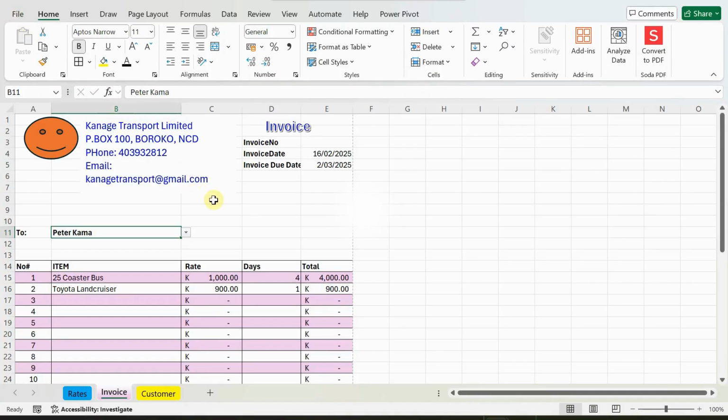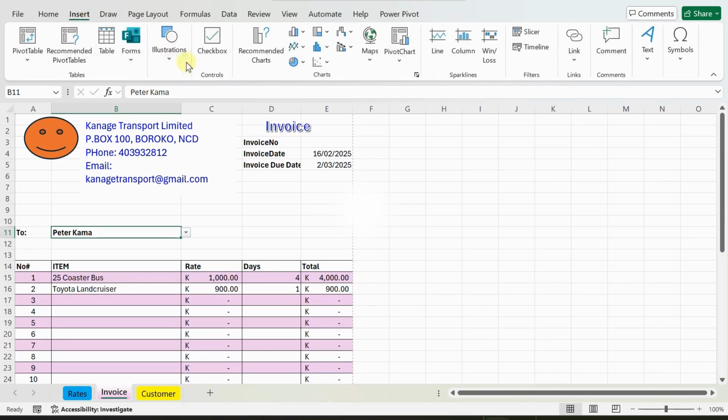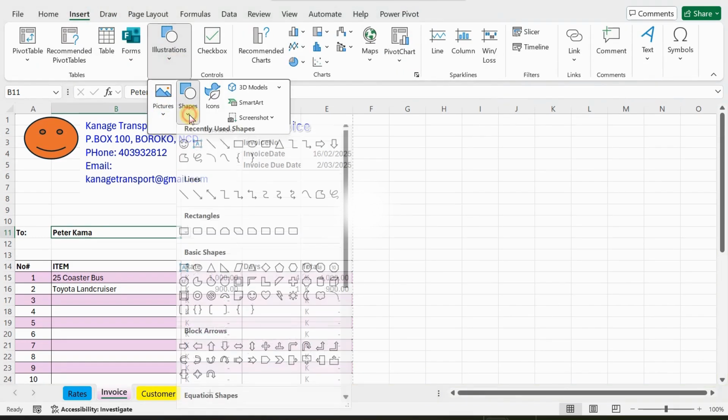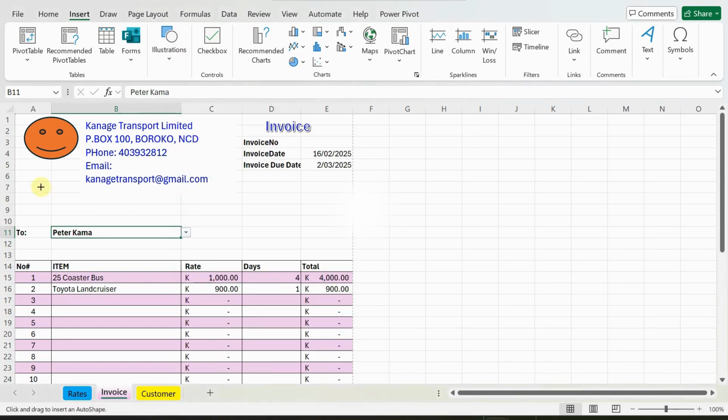So one more thing is, when you look at this one here, our invoice doesn't look good. So I'll just draw a line across, insert illustrations, and then take a shape, and I'm going to draw a line across this part here. I press the shift key and you move it across.